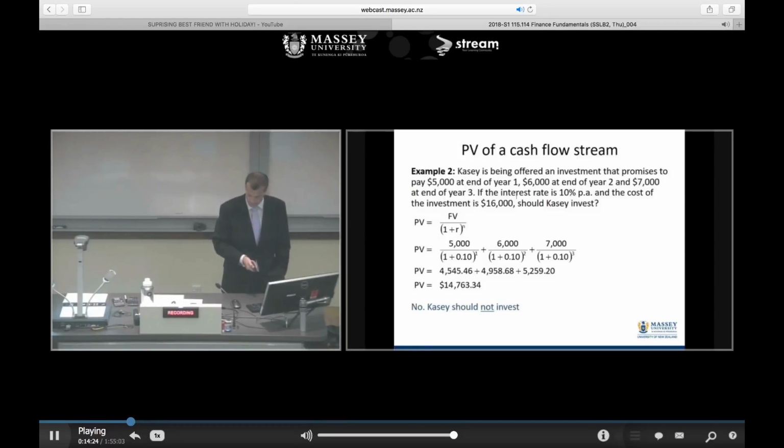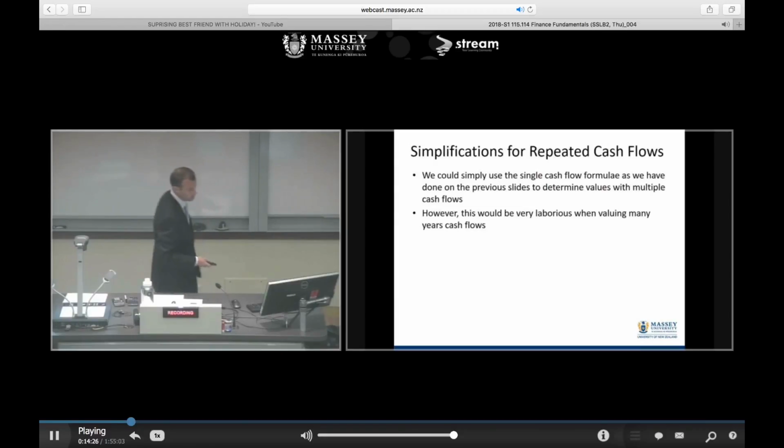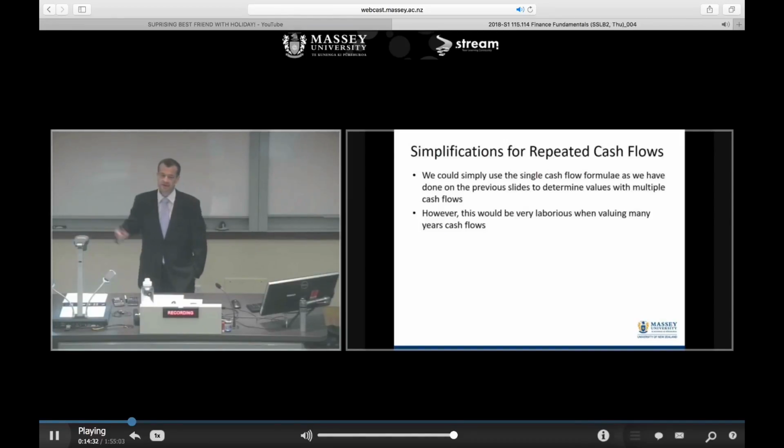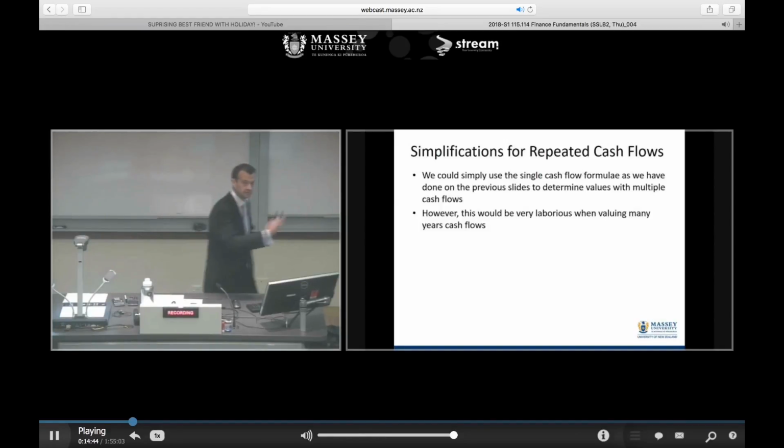What I want to do though now is move on to more of these simplification of repeated cash flows, things that are consistently repeated. And we're actually, during our day-to-day lives, exposed to quite a few of these. Think of your rent on your house that you might be renting. Insurance is often the same amount every month that might go out of your bank account. So there's lots of things that end up being formed in what are called these repeated or regular cash flows.